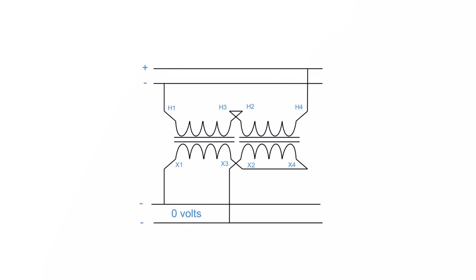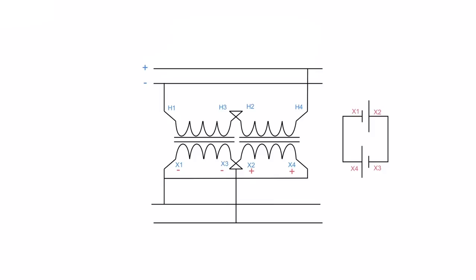It's like having a battery that is pushing back on itself. Say I have 120 volts here, pushing back on 120 volts there. It's dead to me down here. 0 volts, useless. When I have this situation happening, what I have is instantaneous polarity, and it works. But in this situation I have a negative and a positive, negative, positive. I get a negative here and a negative here, a positive here and a positive here. You're going to get yourself a dead short.